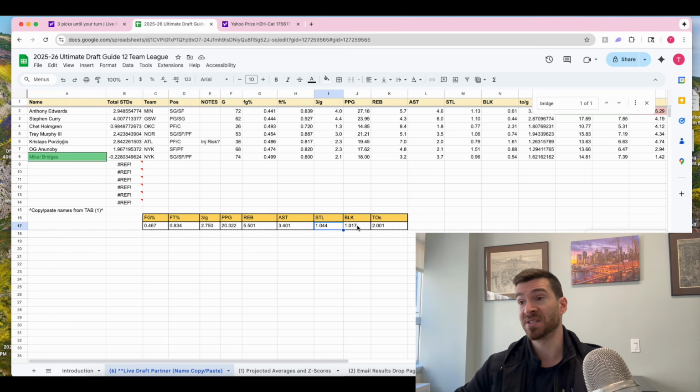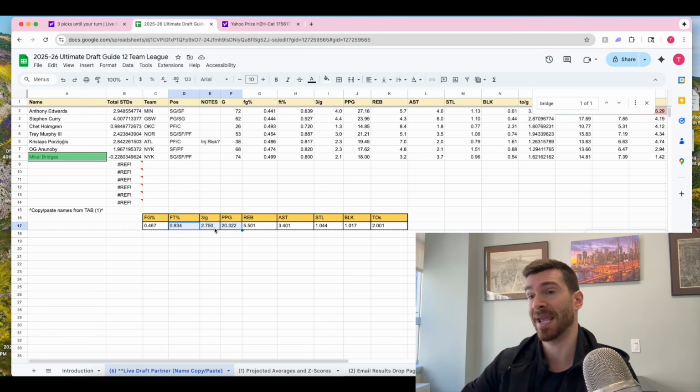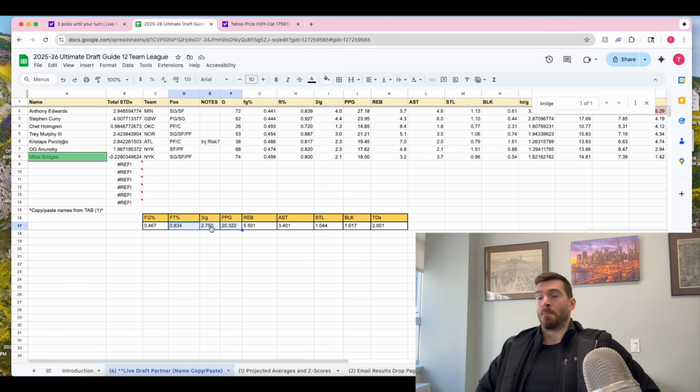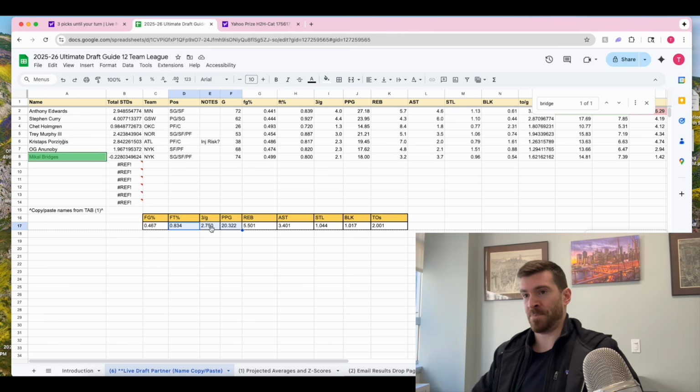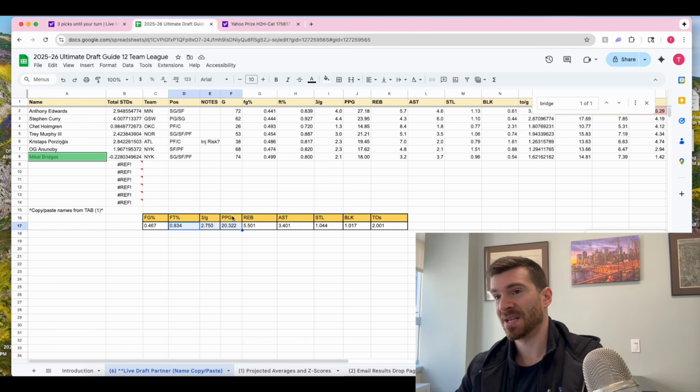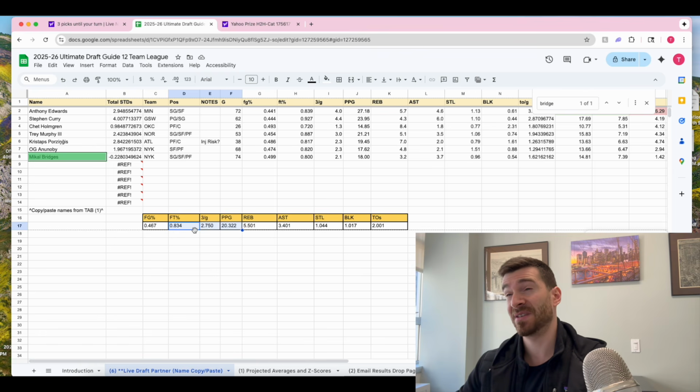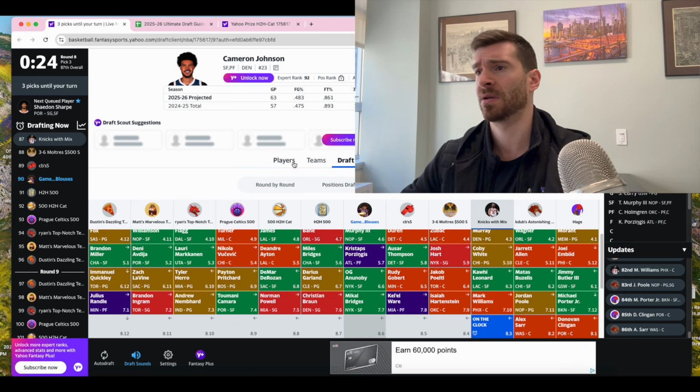I'm averaging 1 steal and 1 block, low turnovers. So I think my build here is to just be decent in steals, blocks, and turnovers and get really, really great in free throw, threes, and points per game. So I could maybe have a 6. I could be a 6-3 winner versus some teams. Very rarely I could have a 7. I'm almost never going to win rebounds, and I will win assists infrequently at this point.